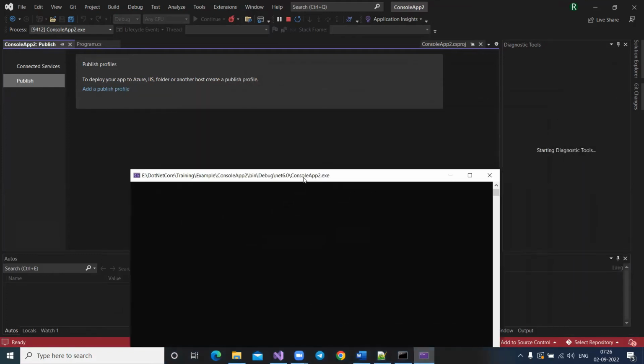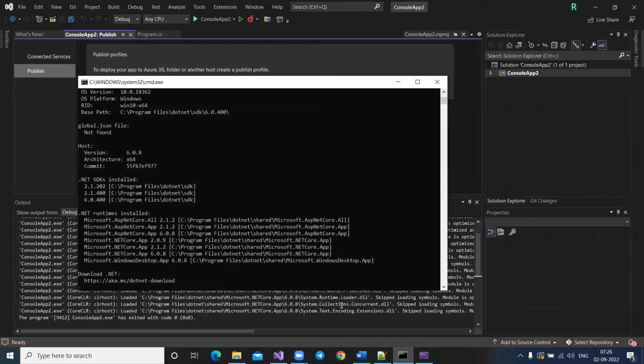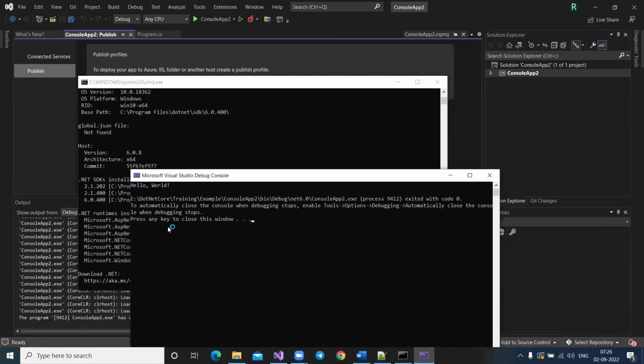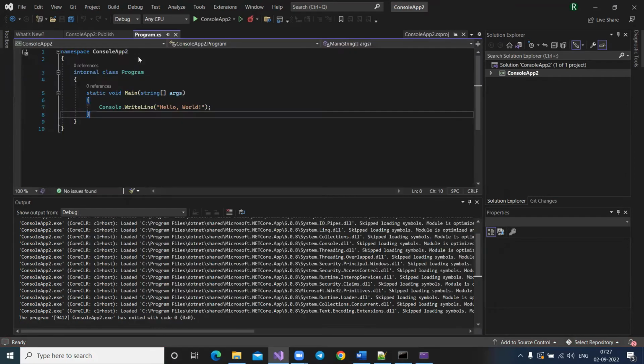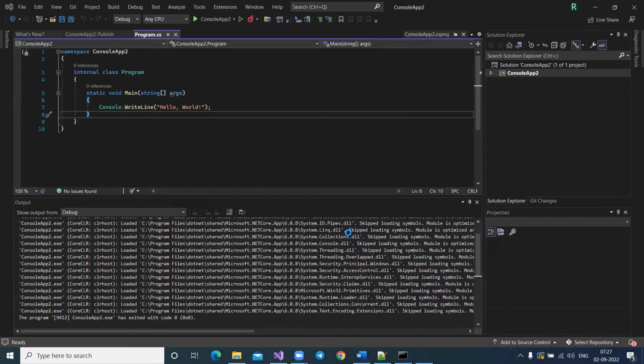Here I have run this application, which is still loading. Now from the program class we have written hello world, and the same is written in the output window, right? So I am going to stop this.